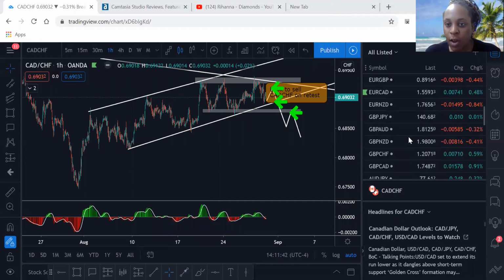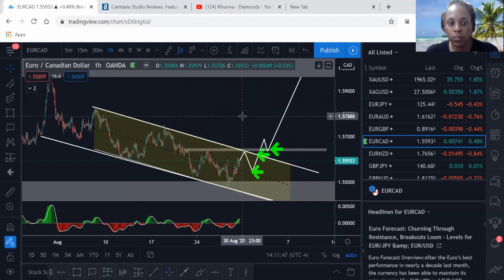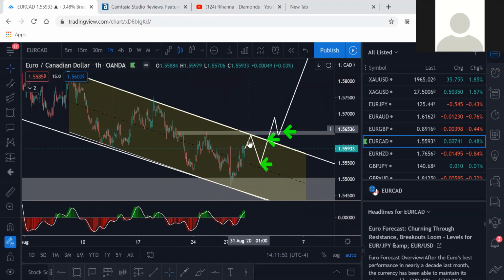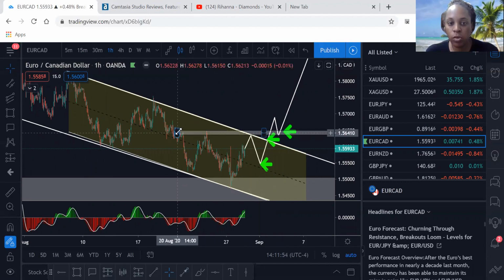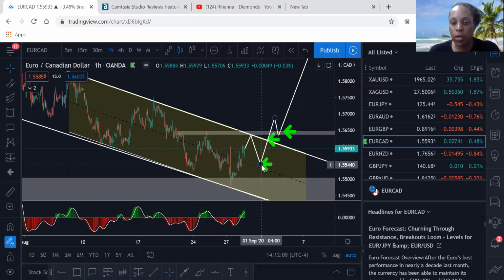So Alex is here saying that on your account, he could see an inverted head and shoulders. So let's look. This is on the 1 hour time frame, Alex. Could be, because this could be a left shoulder here. This could be an entire head, which means that it needs to come back here and do the 100% retracement, which is what I'm projecting it to do anyway, because we know it needs to do a third touch, right? And then come back down here, which is around the left shoulder zone anyway, to give us a right shoulder and then push up.